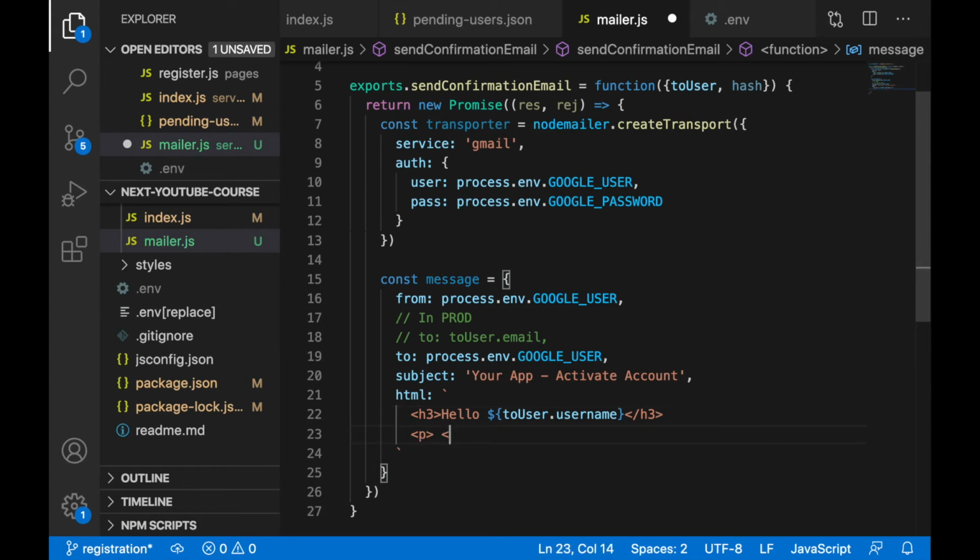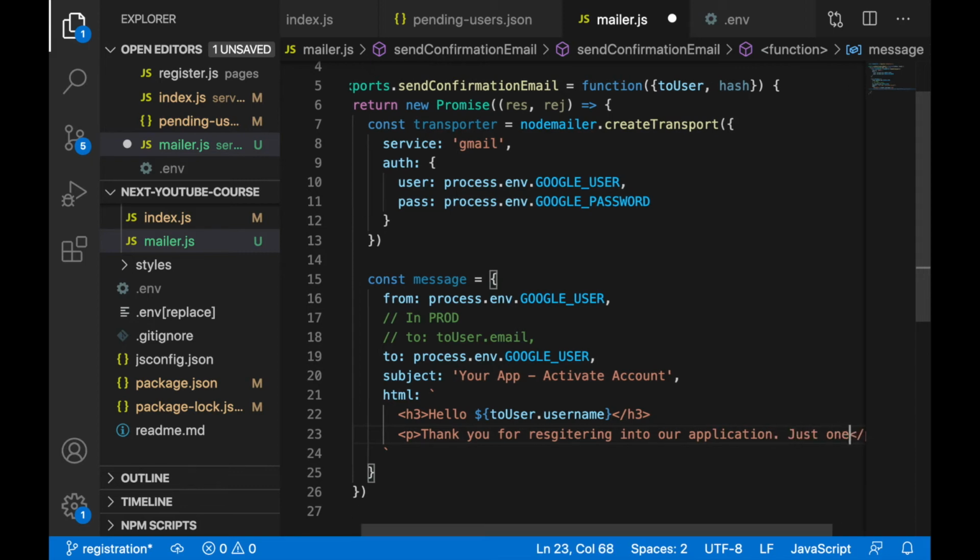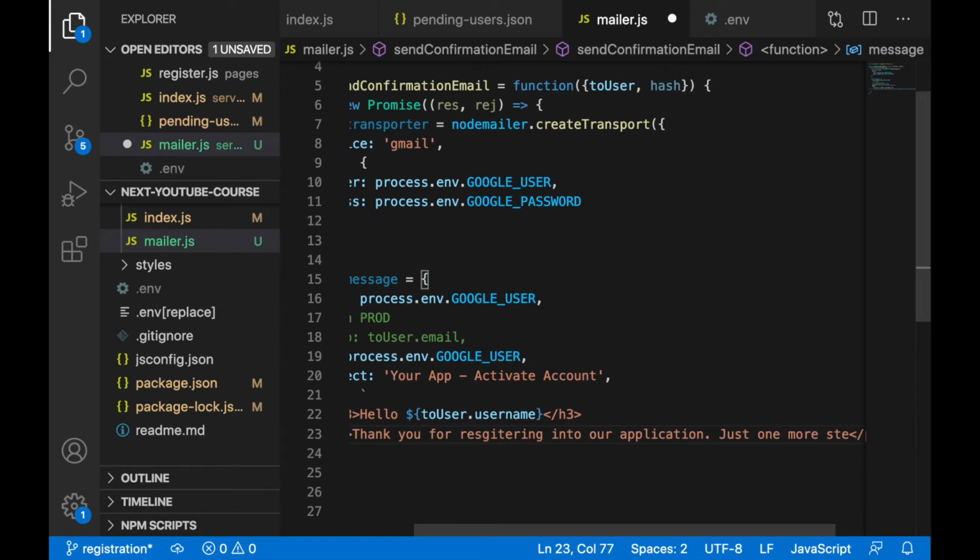Okay, so what can we write to the user? Let's write here thank you for registering into our application. Okay, and just one more step.